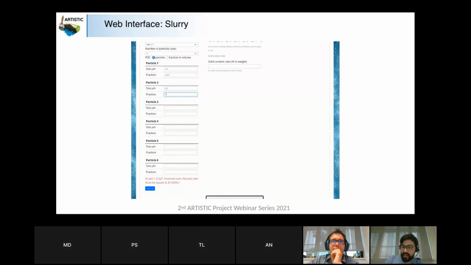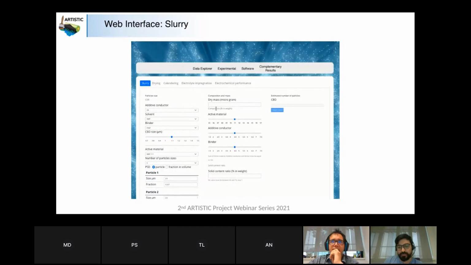So now we'll see, as we go through filling out all the different values for size and fraction corresponding to the 6 particles that we are using in this particular example, that the platform will run this sanity check that I'm talking about, enforcing that the addition of all the fractions is equal to 1. So as you can see right now, once we have input all the correct values, the platform validates that. Of course, we do that to avoid submitting inconsistent input sets.